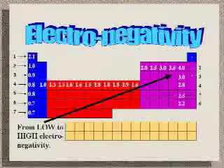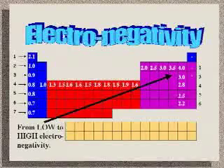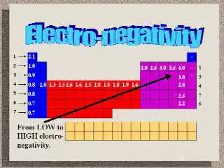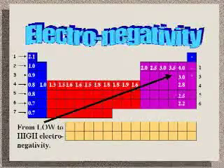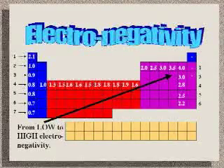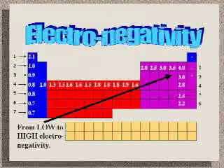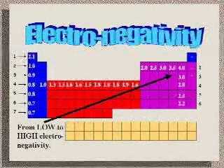We know that ions on the left-hand side of the periodic table are positive and easily give up their electrons. The ones on the right become negative — they take up other atoms' electrons. So that certainly jives with what we know already. But going down the periodic table, the electronegativity drops because the electrons are more and more shielded from the positive nucleus.